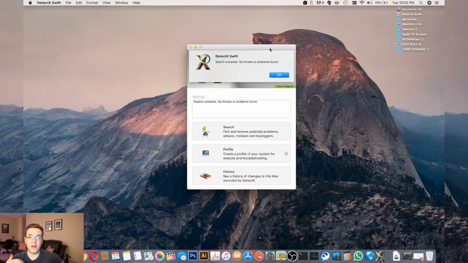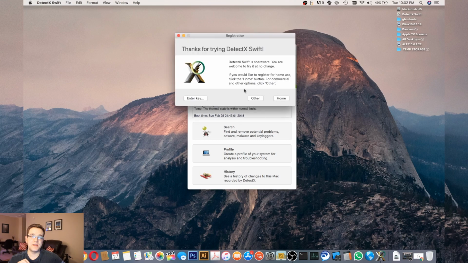And once you launch the app, it'll automatically scan and search for you. One of the things that you'll notice is how quickly it scans. This literally took maybe seven, maybe not even seven seconds to do it. The reason for that is there is no graphical user interface that it has to render to show you the directories that it's searching and the files that it's checking for. With, let's say, Adware Medic and EtreCheck, or Adware Medic doesn't really exist anymore. It's Malwarebytes now because they've been taken over by a bigger company.